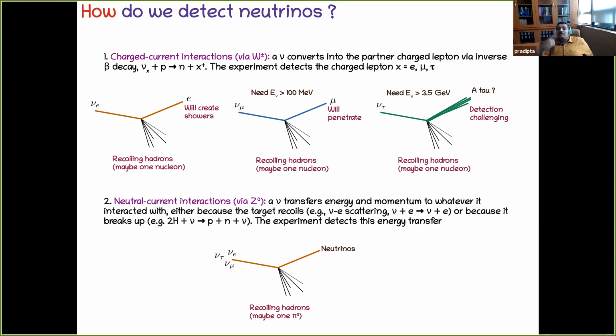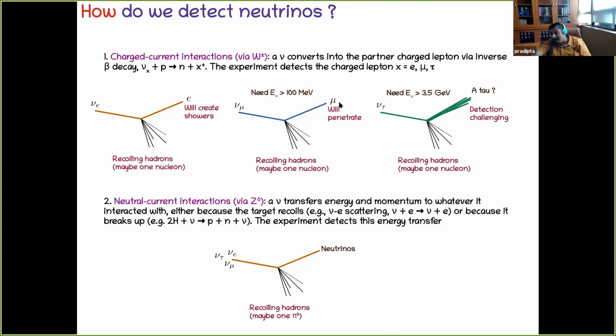That's why we call this neutral interaction. Why are they important? Because they actually give you a charged electron in the final state, which we can detect using the conventional detection mechanism. For example, if it's an electron neutrino, I would expect the electron. And as we have seen in the context of the LHC, this will produce a shower. We can detect that shower. So if you see an electron, then the parent neutrino must be of electron-type flavor.